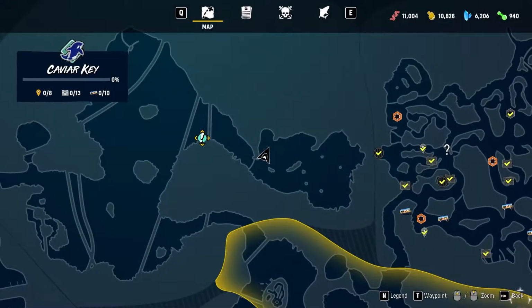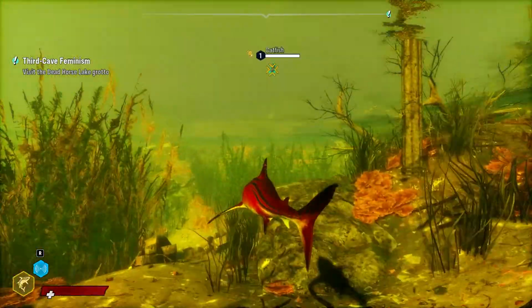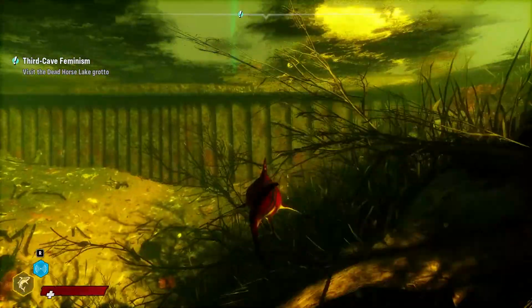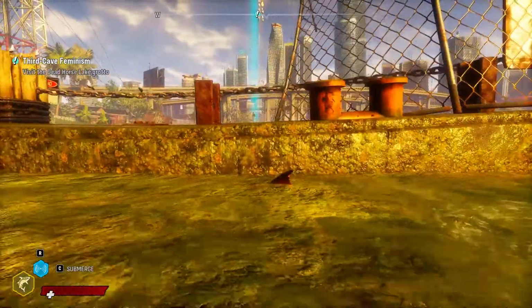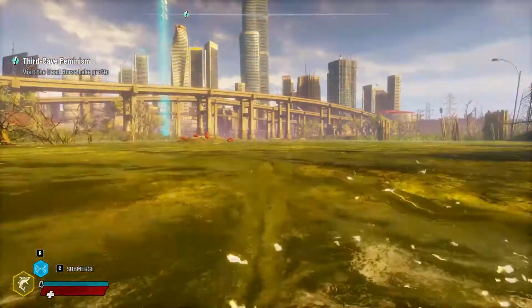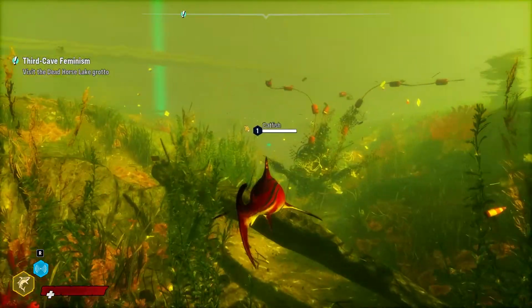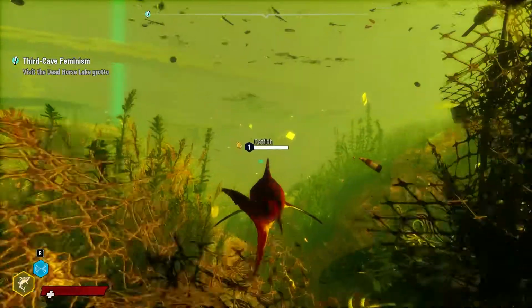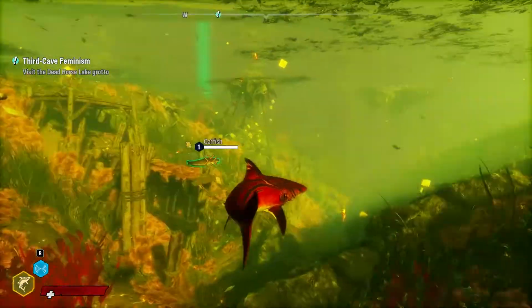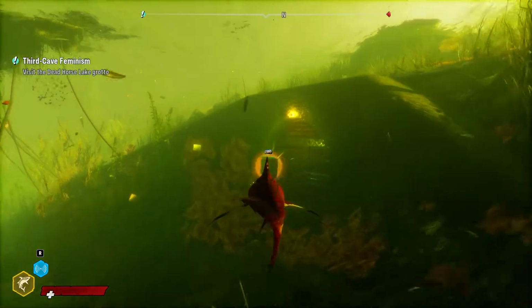Check our map here, so I can turn around, and this way maybe. Jump right over that fence. And continue on our merry way towards our objective here. Just outside.